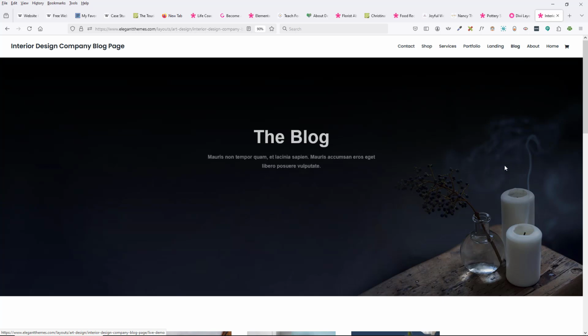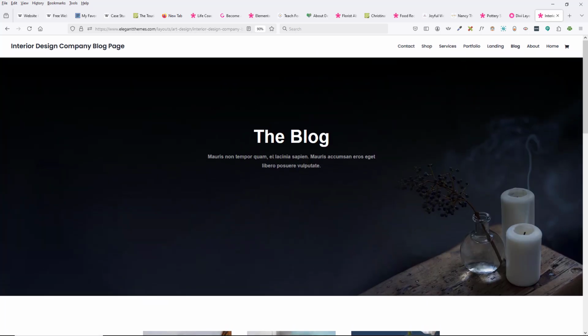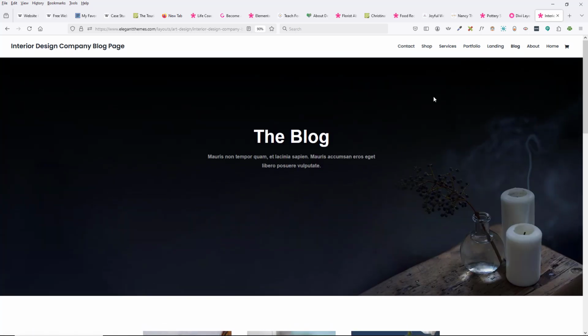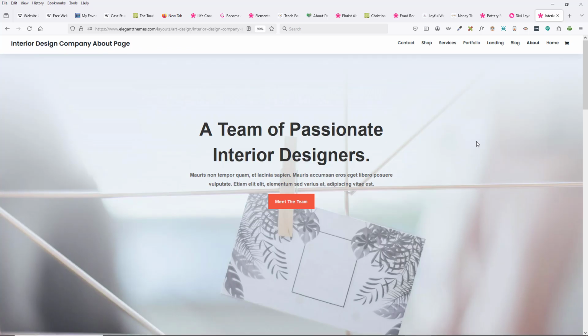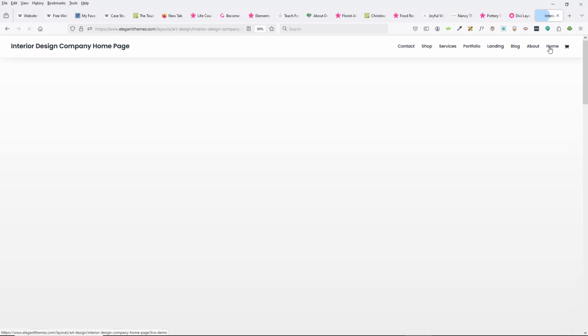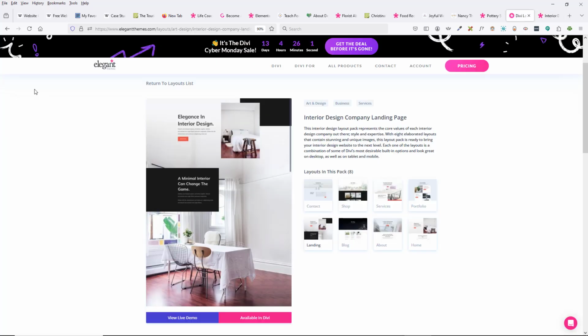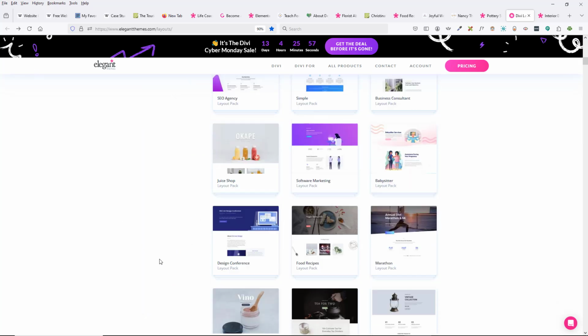So here's how they've got the blog set up, and maybe this image is too big and you don't like it and you want it much smaller. There's lots of ways you can use these. Here's their about page. So what Divi gives you is this sort of cohesive look, and then you can use it on your site.